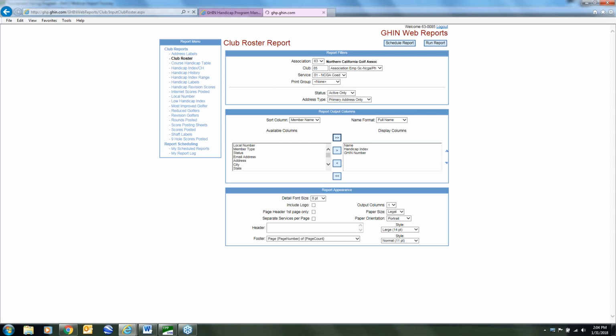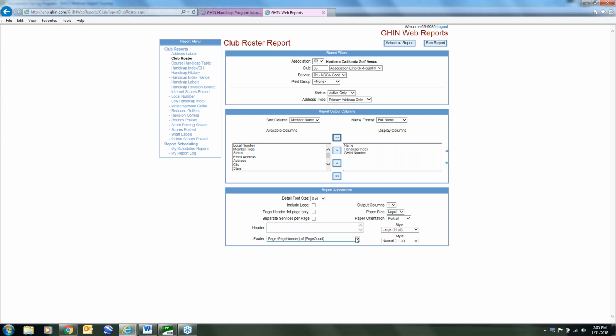This is the Association Employee Club made up of employees here at Poppy Hills and NCGA. I have all these different fields that I can draw from, but really I don't need that. I'm just asking for name, handicap index, and GHIN number. A couple other points. I only want one column because I'm going to have to clean up this report a little bit before I import it. And I'm not going to print this out, so I'm just saying give me legal paper so there's less headers, things like that.